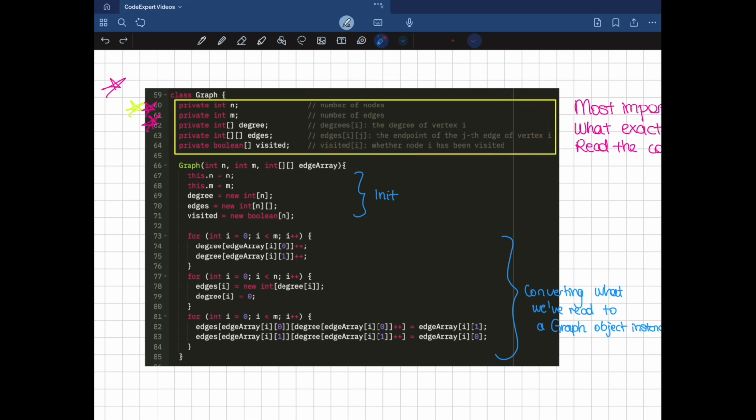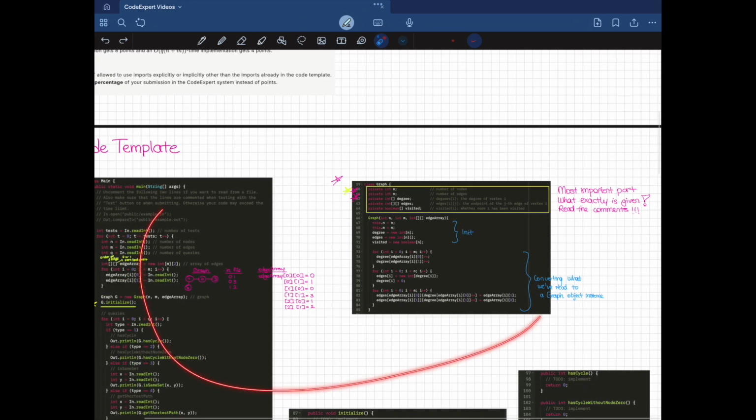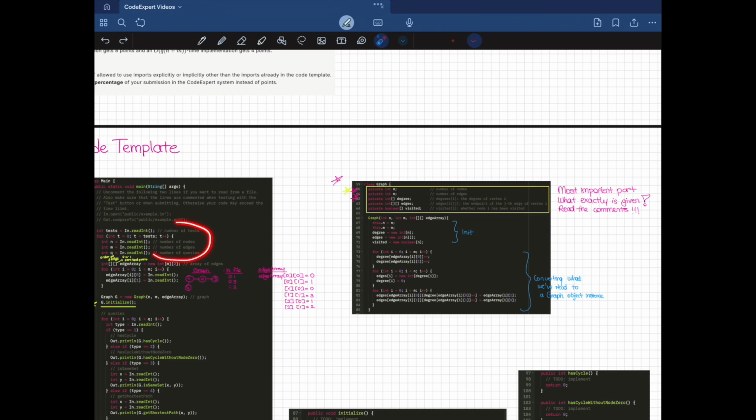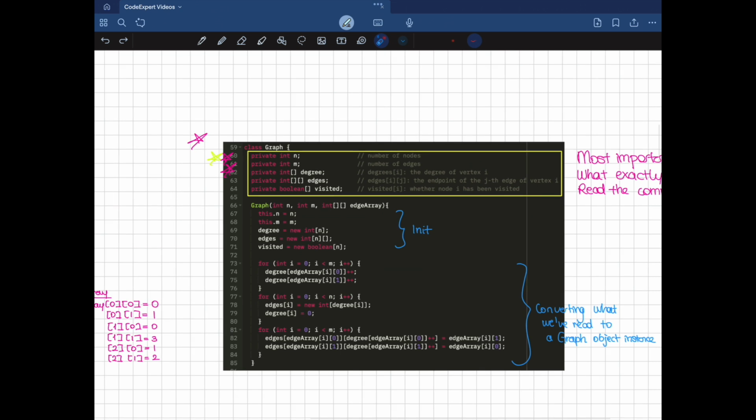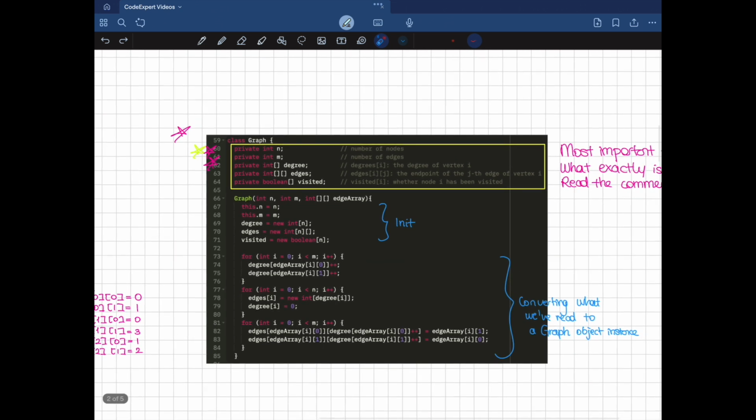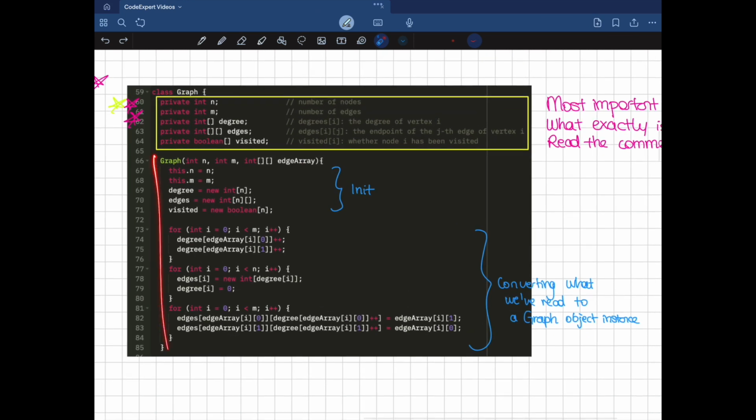So as I said, in fact, you don't need to understand all this. You don't need to understand this. The only thing that you have to look for will be the comments. So N is nodes, M is edges, and so on. So if you understand the comments, you're basically safe. But as I said, we will be looking at the code anyways, just for completeness.